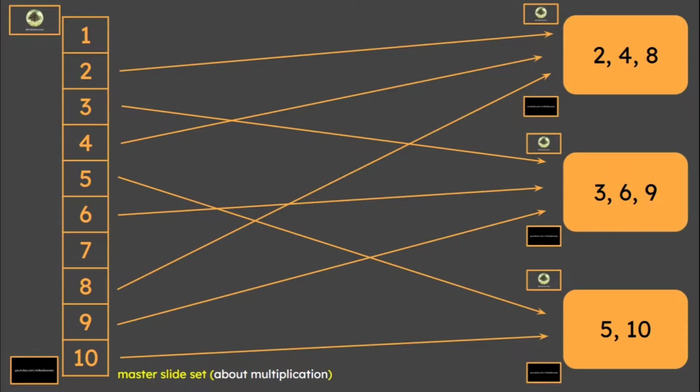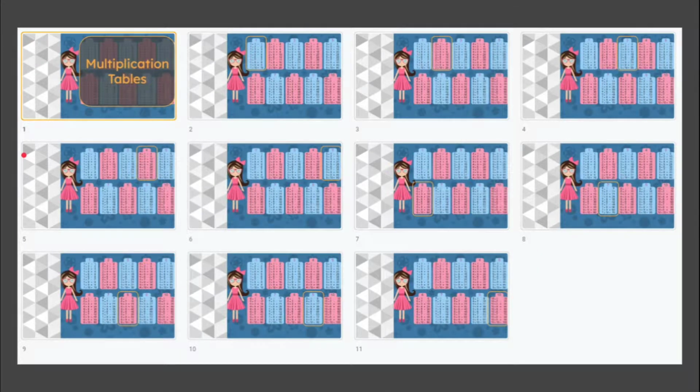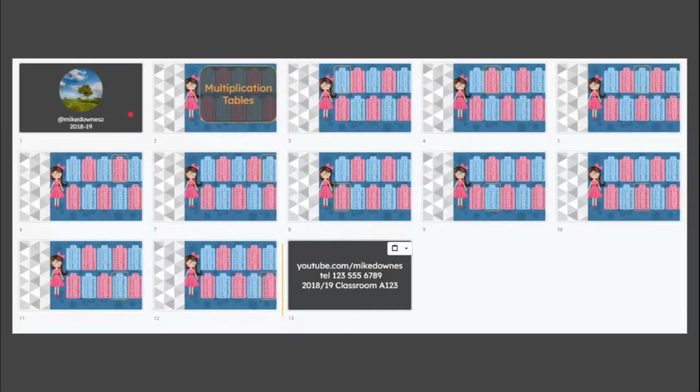So for example, if I had a slide set from 1 to 10, and the example I'm talking about is mathematics, but let's say it could be the workplace, the classroom, the school, a sports club. Let's say I was using these in school and there were multiplication tables that were going to be used year after year. And what I wanted to add is a lead slide. Let's say in this fictional example there was an old profile picture of my Twitter handle, along with my YouTube channel and a couple of phone numbers and classrooms, and the year was wrong. I need to see how I could update these globally and quickly.